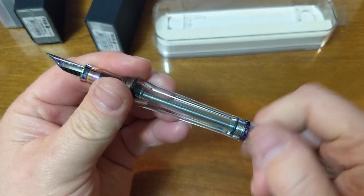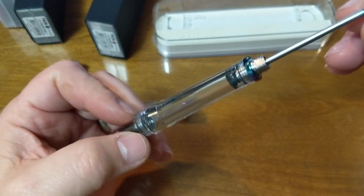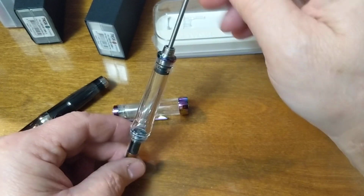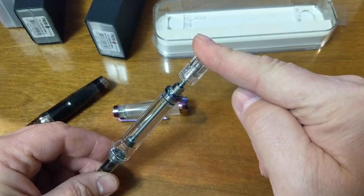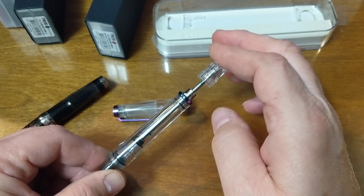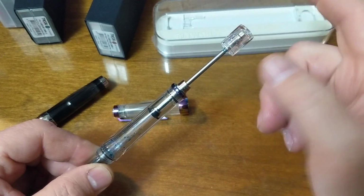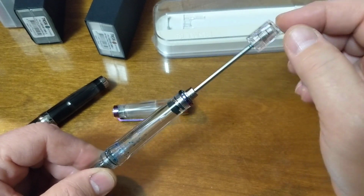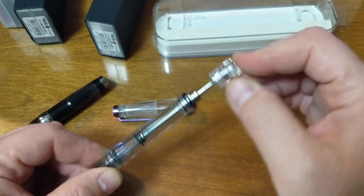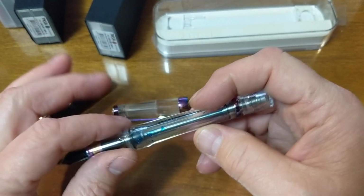But anyway, so it works on the same principle, where to fill it, you draw this back, you put it down in the ink, and you stroke this. And as this goes down, it's creating vacuum here. And if there were more oil in here, if I pushed it down like this, it would actually, yeah, there it goes. It draws back up because it's creating a vacuum behind the seal. And then as soon as you pop it past this opening here, it draws ink up into the barrel.